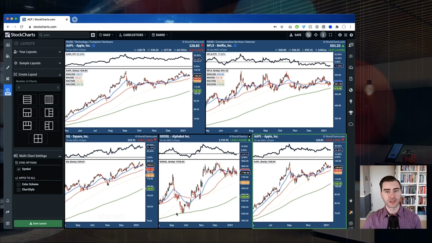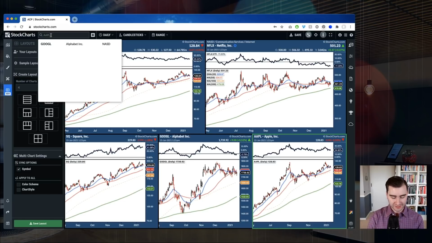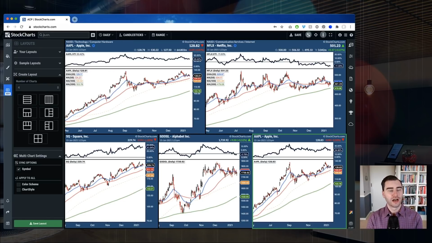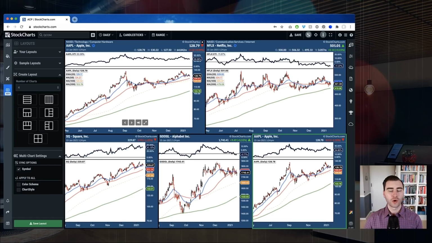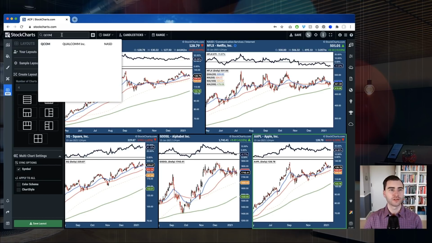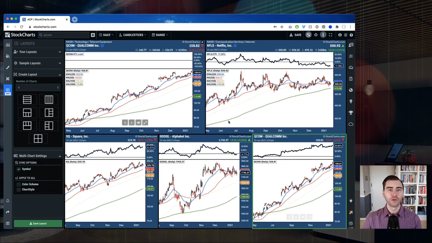When I turn symbol sync on, any chart that has the same symbol as the active chart, so again, this bottom one has that green highlight, so that's the active chart on the screen, anything that has the same symbol as the active chart is going to change when I change the symbol of the active chart. So it's easy to show you how this works. Let's say I change this to Qualcomm. So I've got my Apple chart selected here, and I have another Apple chart up at the top of the screen. So when I go ahead and change this active chart down here to be Qualcomm, I type that in. Now both of those charts are going to change because I've turned on symbol sync.